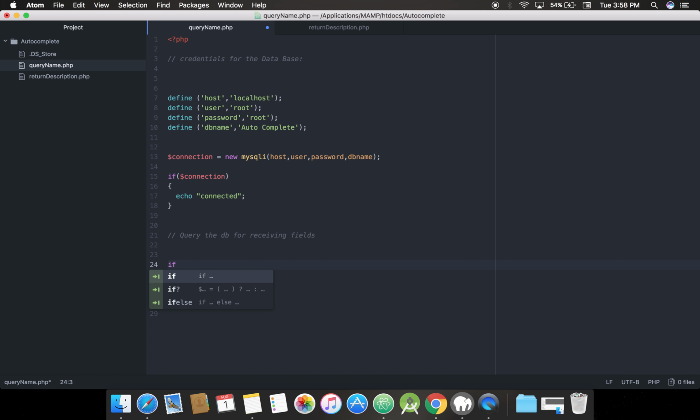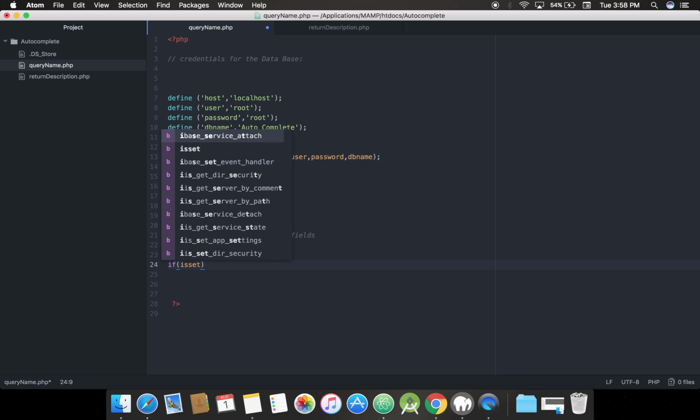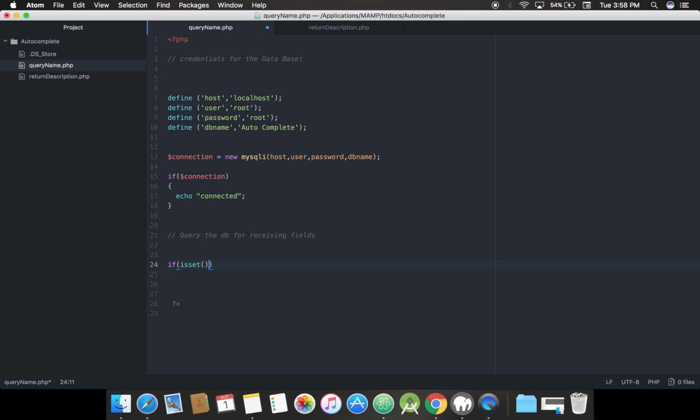I created this long back, so I'm going to query it. Our request is querying the database. So we require this as we are querying it.